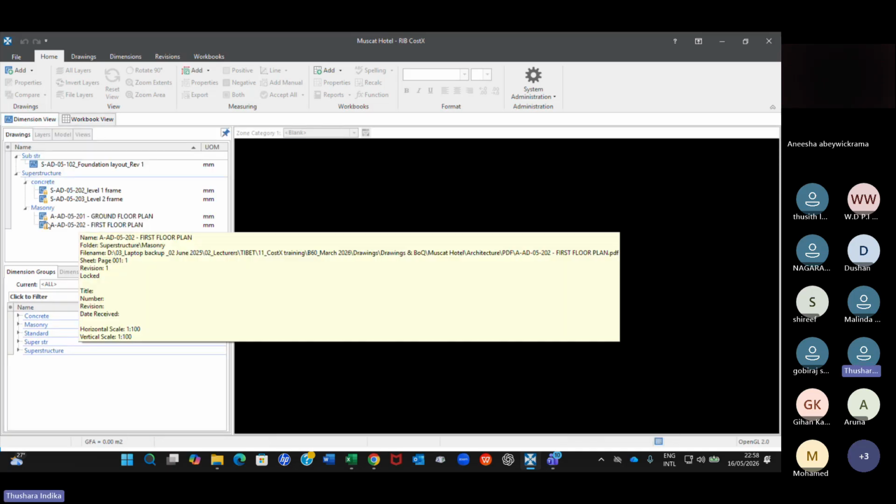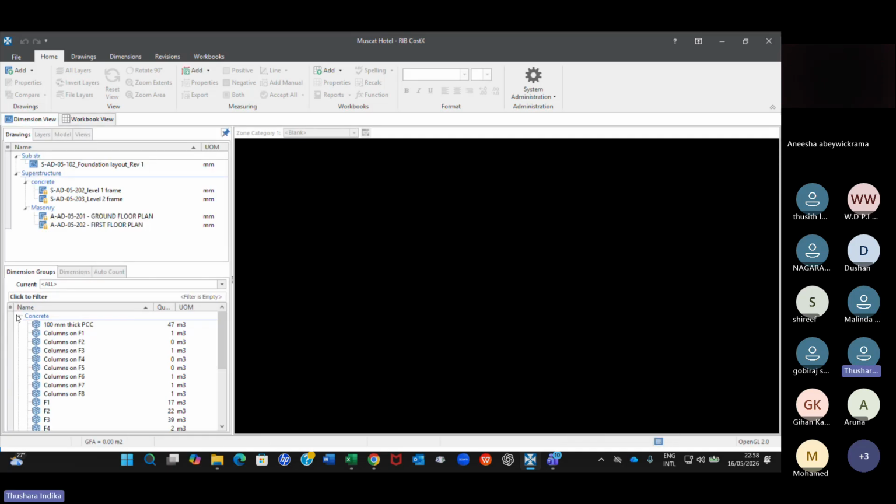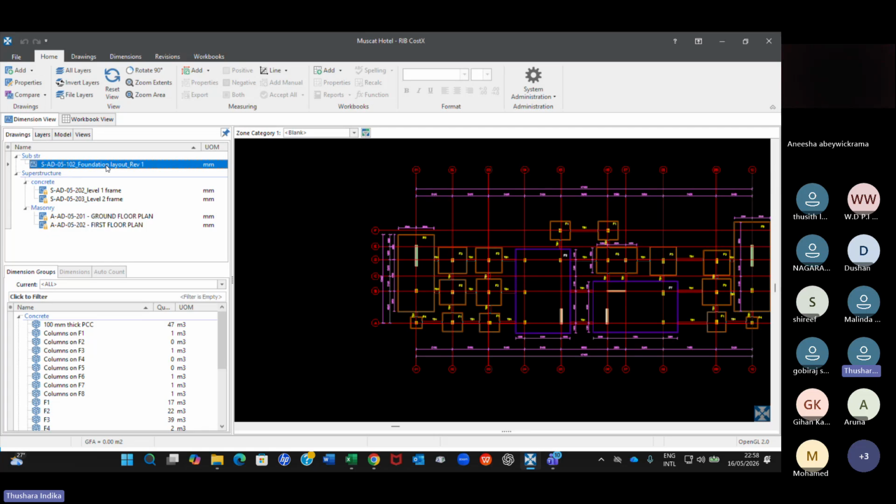Once you do that, now, for example, this one here is unlocked. Now you can do any changes again. Let's say you have forgotten anything, you can still do this.